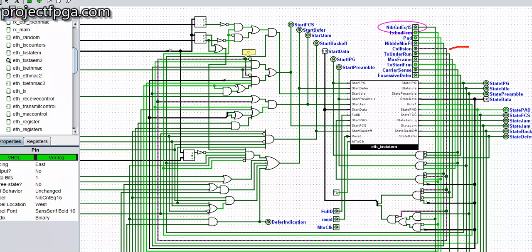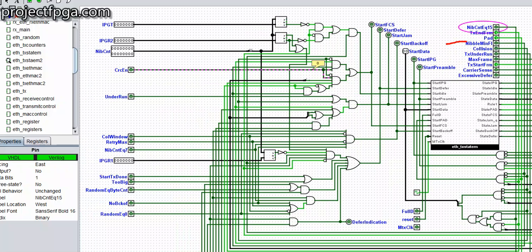Then the next condition, let's see the next condition. So this is it. This condition says it's coming from the state pad. You can see the state pad is being highlighted. That is the first condition, when it's coming from the state pad. That means the second one will be when it's coming from state data 0. So let's see again. The enable min FL must be on. That is the state pad scenario. That is when it is in state pad. And then the last, let me shift it so you see. The CRC enable must be on.